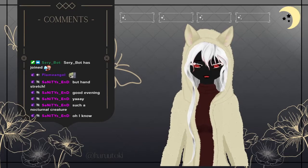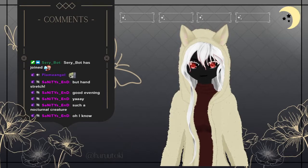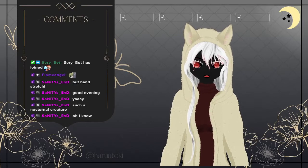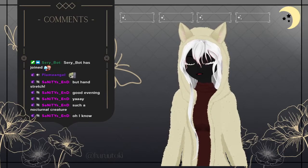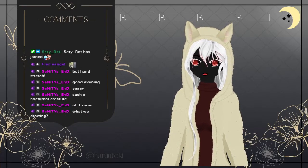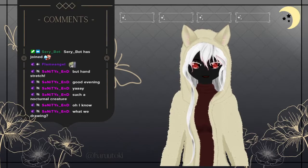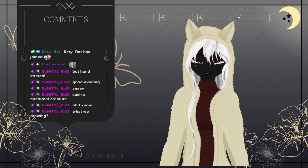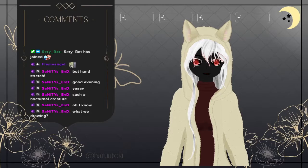Oh man, this one hand stretch. I don't know how I feel about this coat bunching up, and I'm staring at the artwork, by the way. One coat area. Like, I don't know how I feel about it bunching up right there. Okay, we're gonna shade that out. What are we drawing? We are drawing Wolfie as, like, literally wearing his hat, Lathan's hat. I'm like forgetting hand stretching for a moment. I don't know what I'm doing.